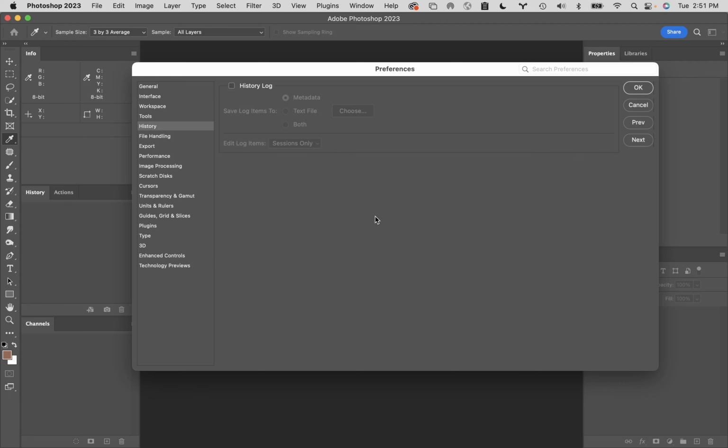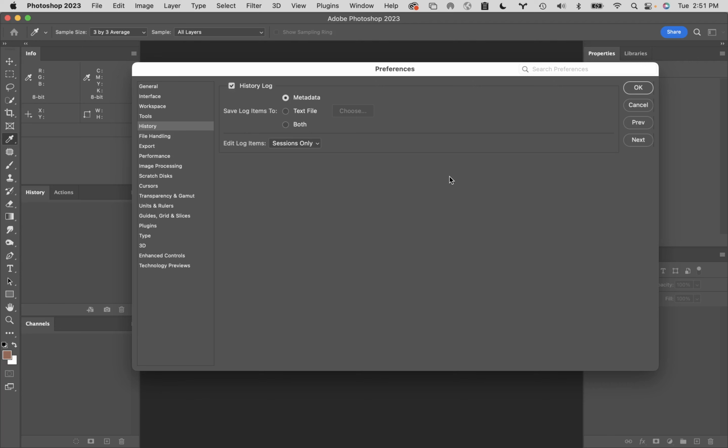History. How many people here, I'm not even going to ask that question. History only works if you enable the history log. So you would actually click on this history log, and what happens is that you can save your history, and it's a history of what you do. That's what is basically going on here. So it's a history of, oh, Verser picked this brush, he made this stroke, he did that kind of stuff, whatever. It's not the history like the history panel in Photoshop. This is not what this is at all. This is just a log. It's a series of steps that you'll see. That's all it is, right?